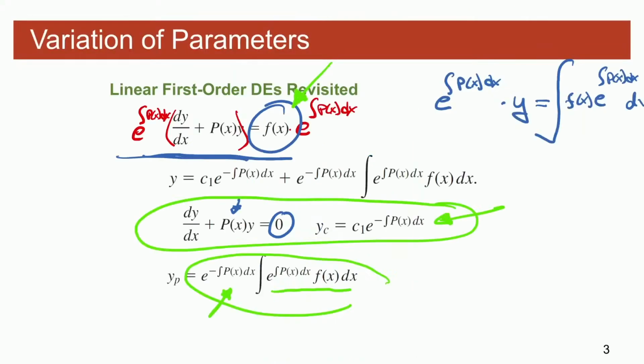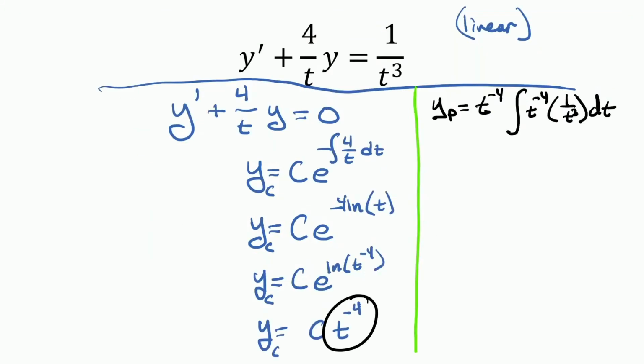Let me just go back here so you can see what this is. Oh, I'm sorry, that should be a positive here. So you have that. This comes from your complementary solution, and then you multiply it by this integral. And this should be a plus here. So the particular solution is t to the negative 4 times the integral of t dt. Sorry, it's a bit of a mess there. I've just combined those two things.